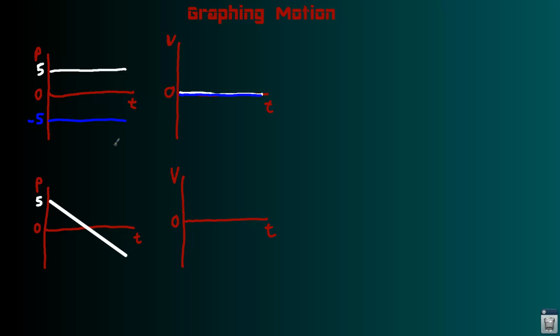What does the velocity of this look like? Well, remember, velocity shows how fast you're going and direction. So the direction is important here. We just determined that we're going backwards towards the negative area. This is like negative land, and this is positive land, right? Think of a track. Let me draw a track quickly.